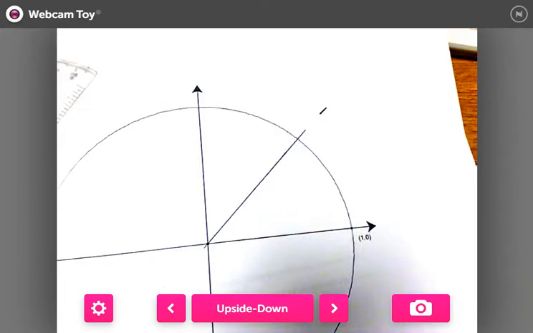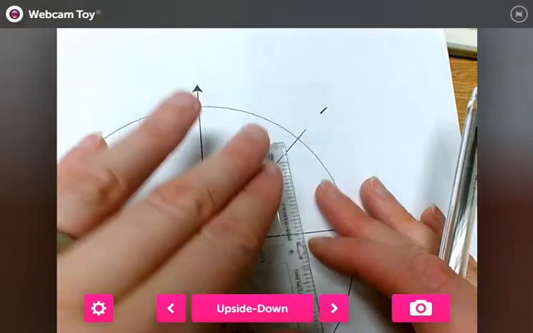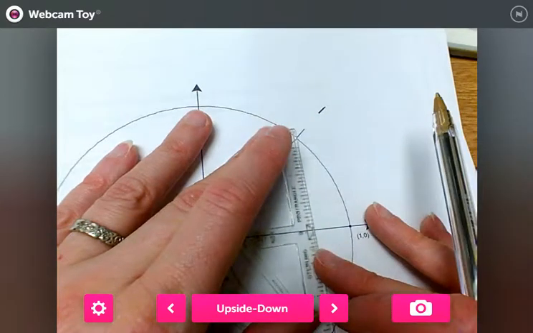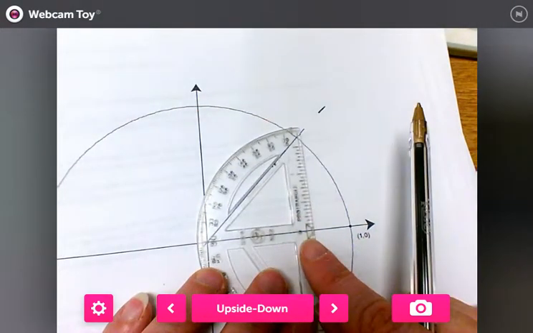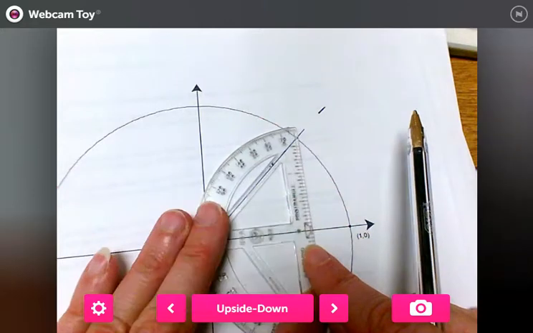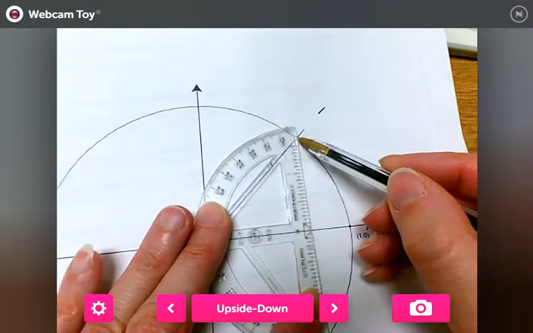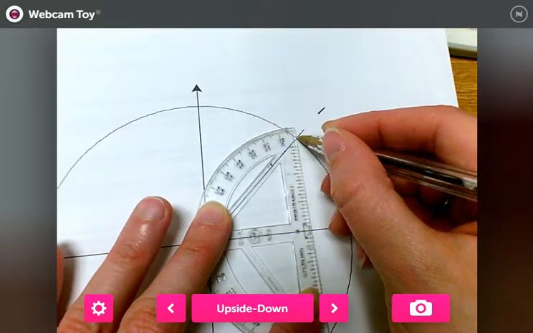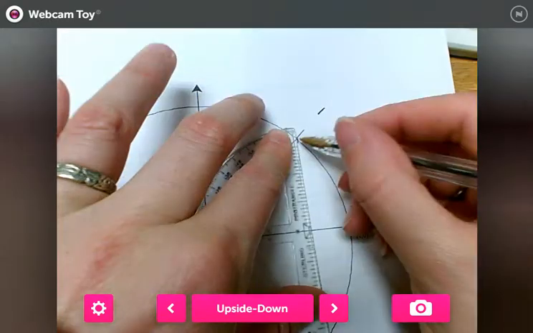Once you have this line, you're going to make a 90 degree, well, a straight line, 90 degrees with this. See how my arrow shows up right here where it says 90 degrees? Then I want this part to intersect with where it intersects my circle and my line. And I'm going to draw a line straight down.